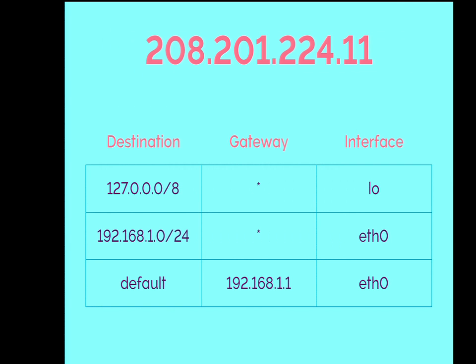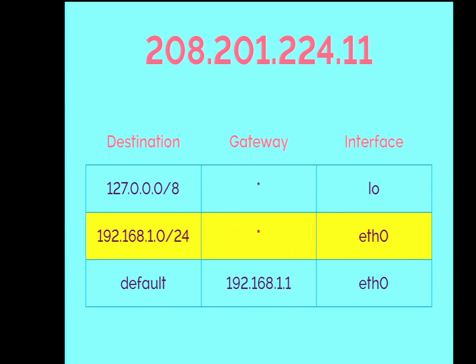So let's use the route table to figure out where we're going to send this packet. We have the destination IP address at the top, and on the left we have a set of addresses that we're going to match against in a prefix way. First we have the route for the addresses that all start with 127. 127.0.0.1 is the usual address for localhost, but technically everything under 127 is sent to the loopback adapter. Our target doesn't start with 127, so this row doesn't match.